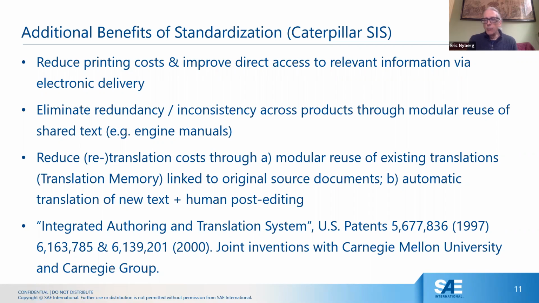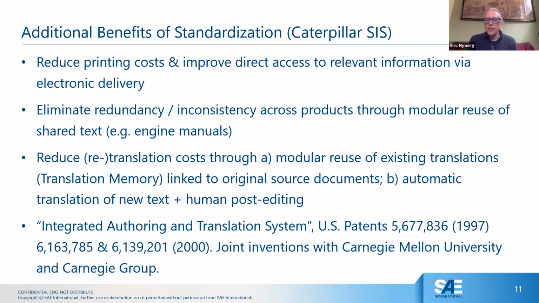We also built automatic translation software for Caterpillar so that when there was new text to be translated, it could be automatically translated and then a draft translation presented to the human translator. And this cut down by about 80% the amount of time that it took to translate new material because the human translators were essentially making minor corrections to automatic machine translations on the new text that had been authored.